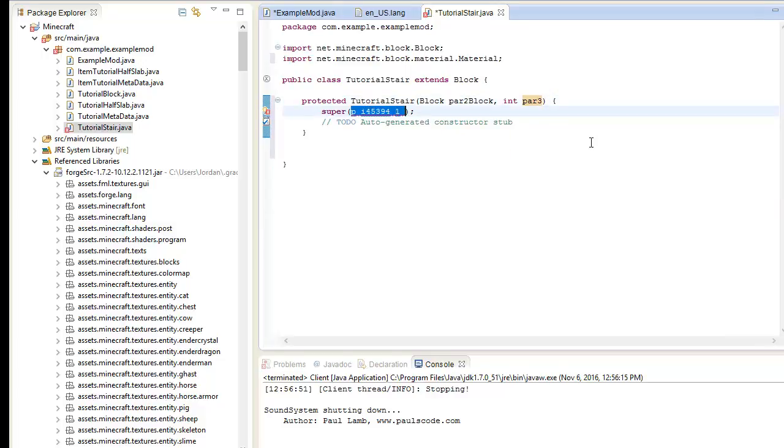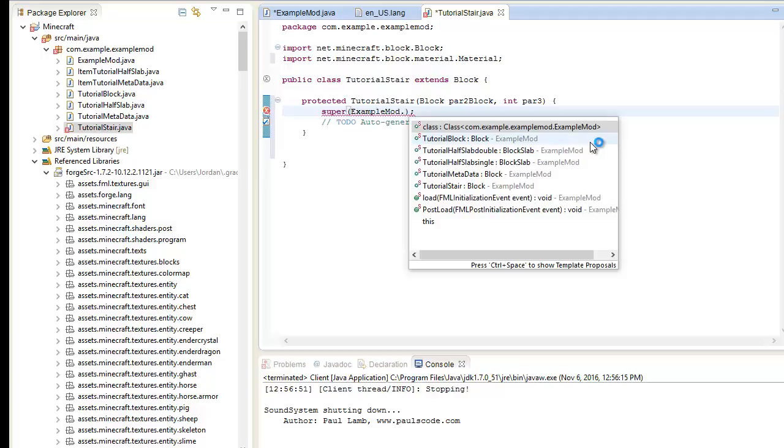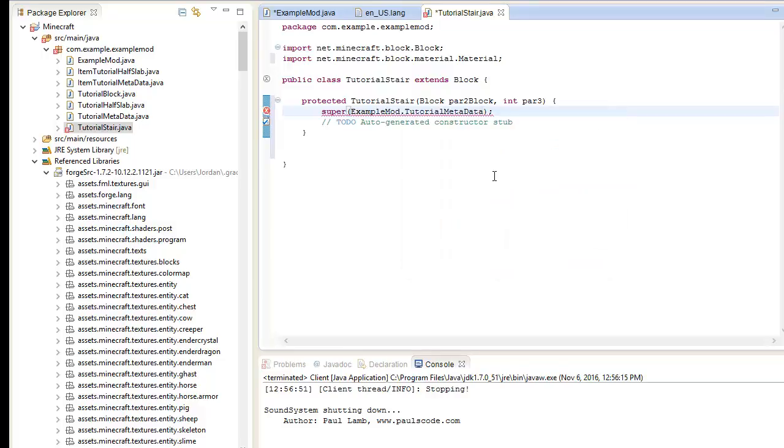For super, this is where we want to put the block that we're calling. So I believe it is example mod dot tutorial metadata, and then the metadata that we're calling is 0.